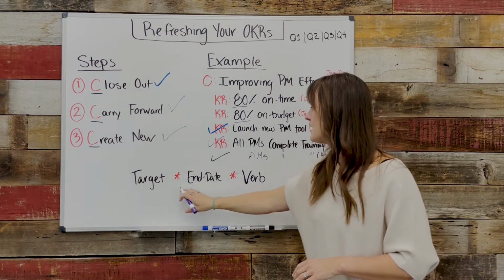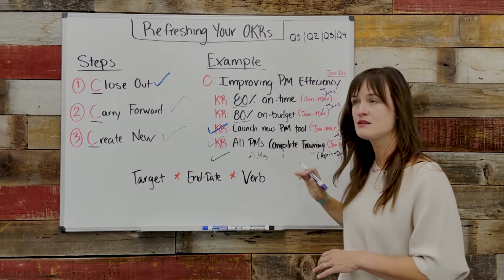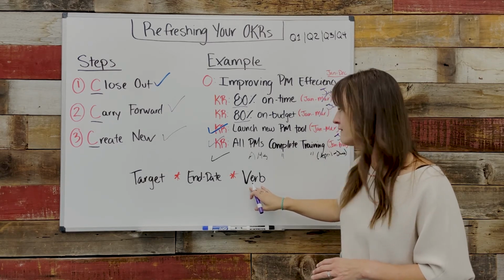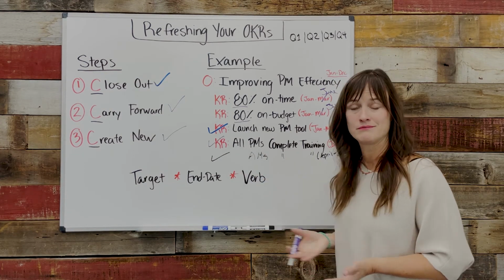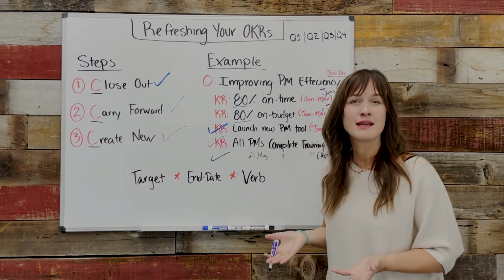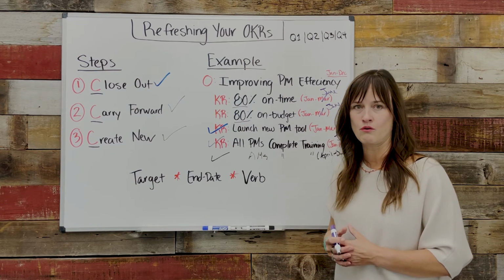Got it. We changed the end date. So we extended the end date in these, right, that we're carrying forward. And we might consider changing the verb. In this case, all was fine. So we do actually want to train all project managers. So we're not going to change the verb here, but you might consider changing the verb to be clearer about what you're getting done for the quarter.